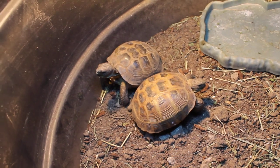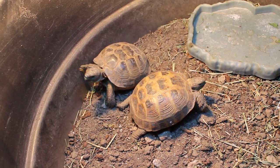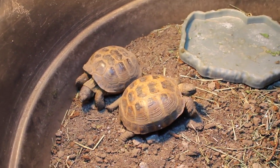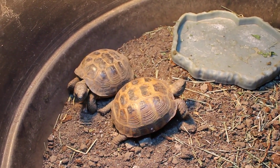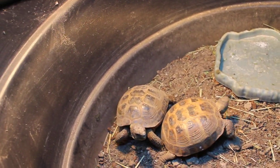This spring I plan on having an outdoor enclosure for them, and I gotta start working on it soon because we're already in the middle of January. So spring is not as far away, even if it seems like it is. Yeah, and I guess that about covers it.